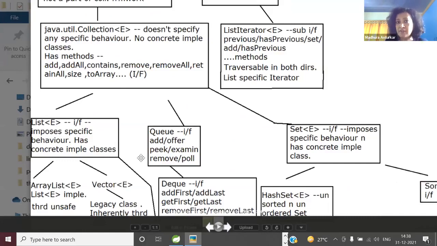And now, it's a new thing I'm explaining. The Collection interface is extended by another sub-interface with the name Queue. So when you hear queue, what is it? First in, first out, or last in, first out? FIFO or LIFO? First in, first out. It is going to be first in, first out, very right. So FIFO structure. So this is an interface, the sub-interface extending from Collection. And you will see there are methods such as add, and there is another similar one, offer, and peek for checking. Add is for adding the element.